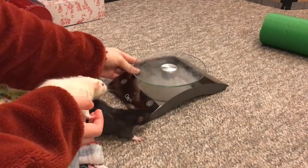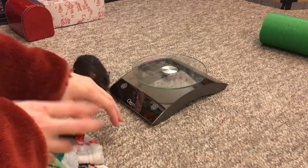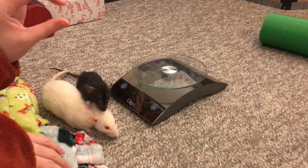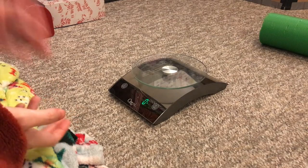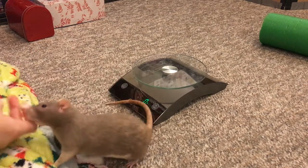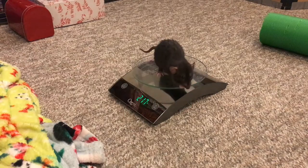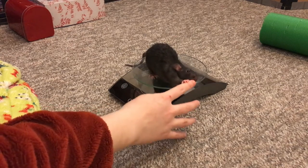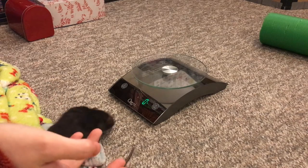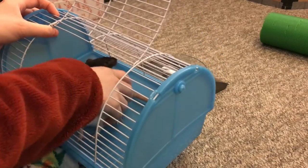The next thing I want to talk about is weighing your rats. One thing that's really important to have is a kitchen scale. You want to be able to weigh them in grams because rats are so small that you need grams to see those minute weight changes. You'll also need grams for medicine calculations. Now, there are a few different ways to weigh rats because rats are wiggle worms. The obvious way is to just put your rat on there and hopefully they stay still — maybe give them a treat to lick while they're on there, which might give a slightly less accurate reading, but it can work pretty well.